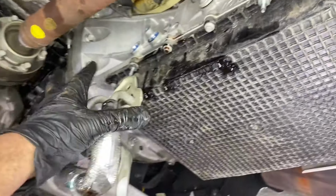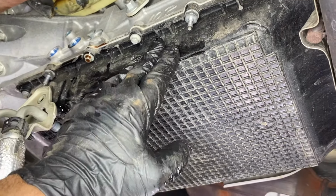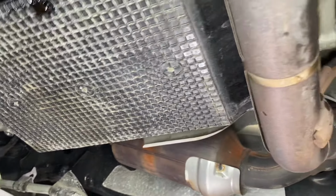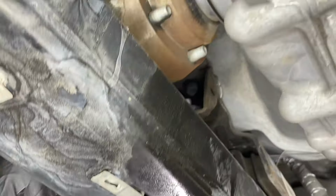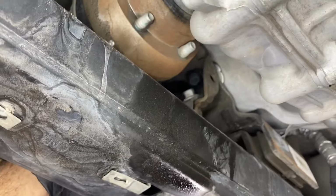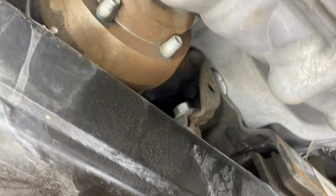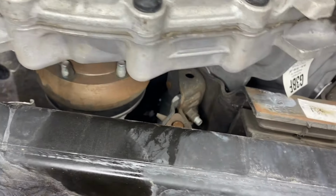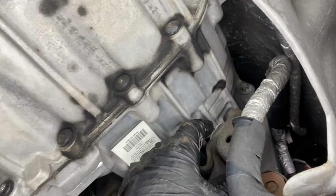All right, so finally, after all that work, we're able to go ahead and start removing our transmission bolts. 13mm and a 10mm is what we're gonna need. However, if you have the 5-liter V8, you're not quite done yet. You're gonna need to remove this single bolt that holds the exhaust to the transmission mount. Then you're gonna use a 15mm socket and take off all 4 bolts that hold the mount to the transmission itself, 2 on the driver's side, 2 on the passenger side.